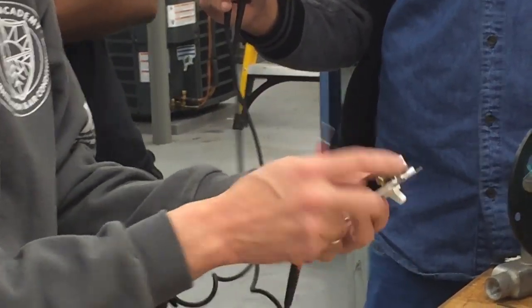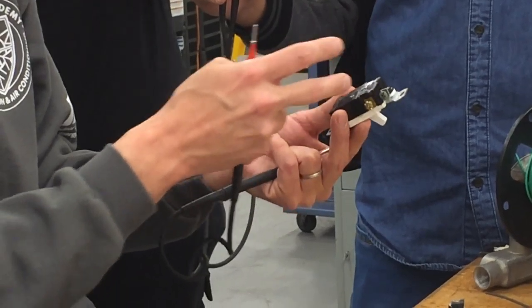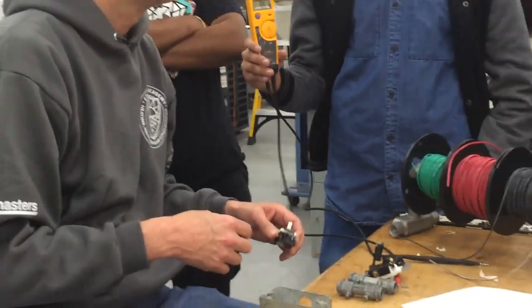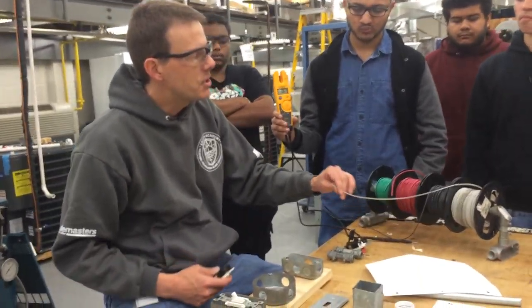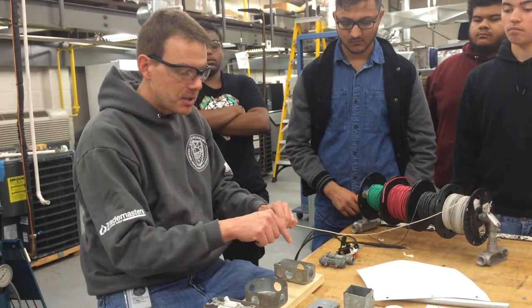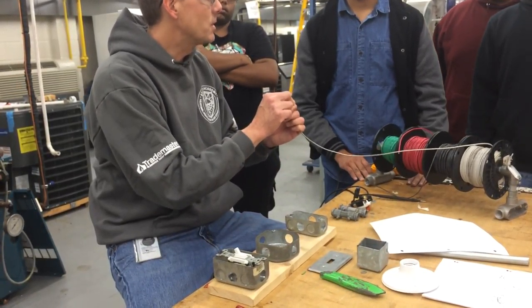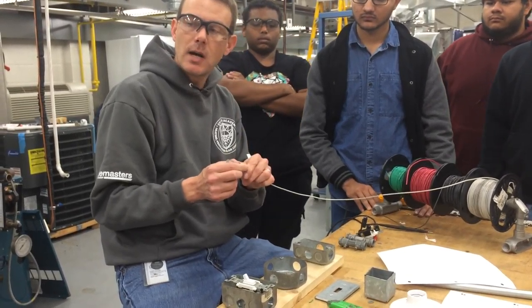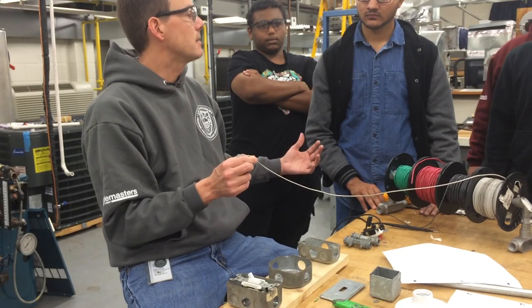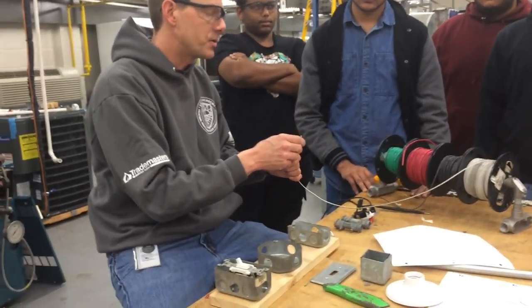The screws that are brass — it doesn't matter what color wire you hook up to them. It could be a red wire, a white wire, or a black wire. Now that you're using a white wire for one of the traveling circuits going from the fixture box over to the other outlet, it's going to have 120 volts going to it. So just because it's white doesn't mean that it's common — we always use white as common, but just because it's white doesn't mean that it is.